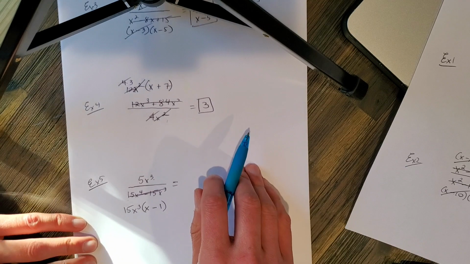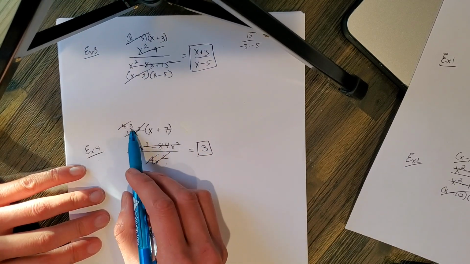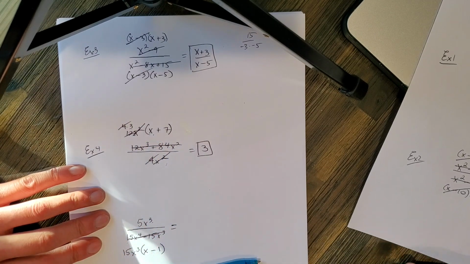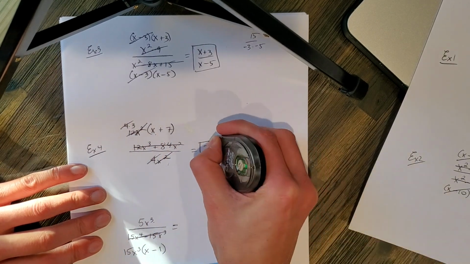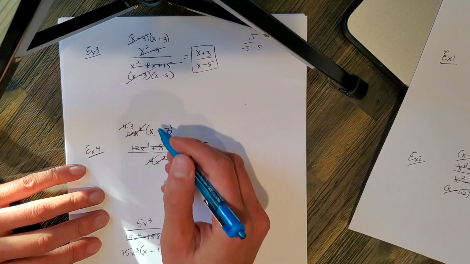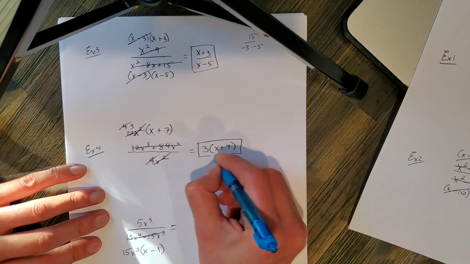Oops, that just reminded me up here, I messed up. Okay, so notice here, I have a 3, but then I also had the x plus 7. I just realized that I forgot that step up here. So that's why I'm going to fix this before I finish the other problem. So right here, we need to put x plus 7. Okay, so that's my final answer there.